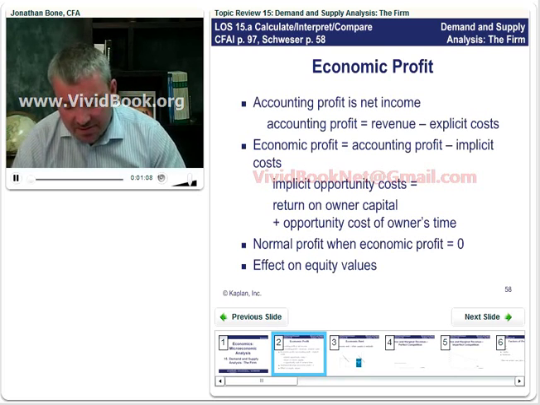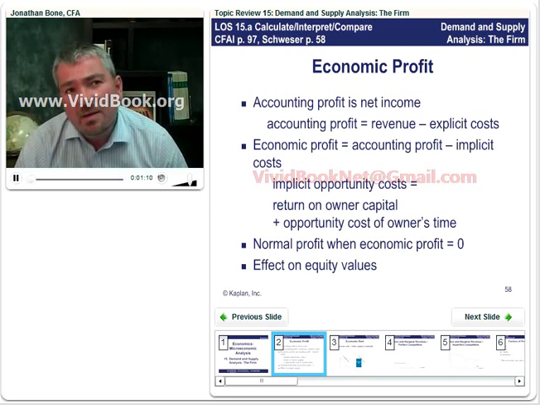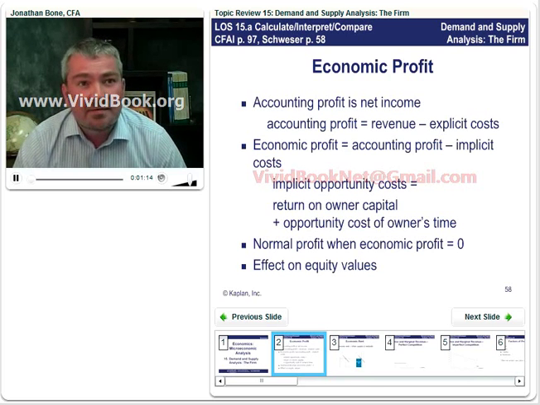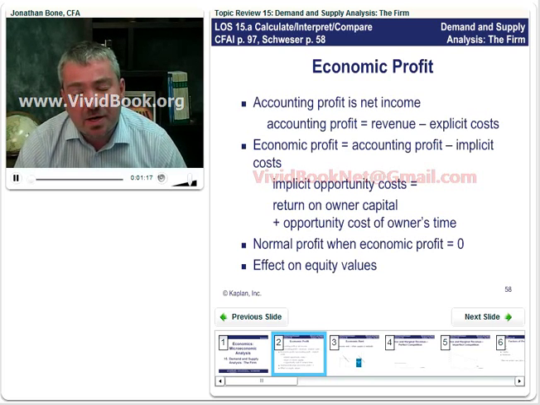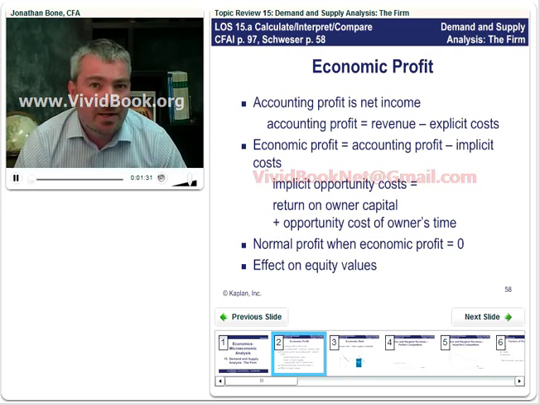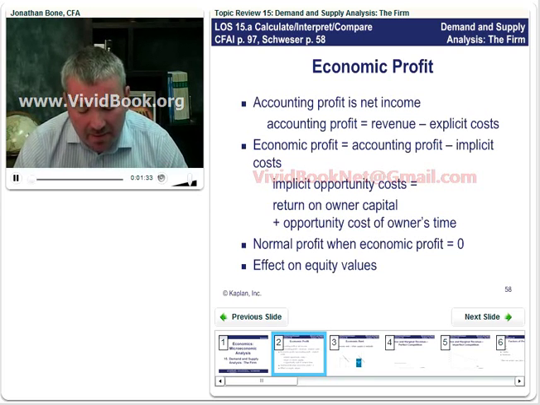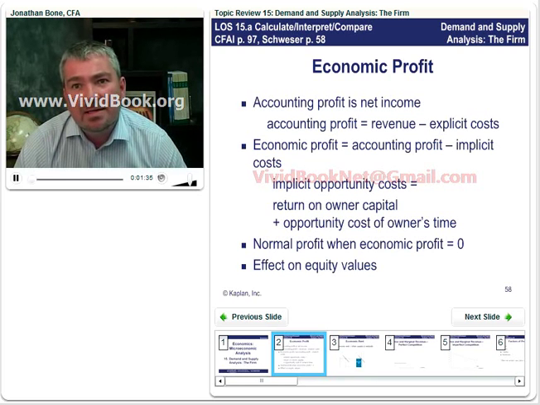Now, the opportunity cost of the owner's time is looking at the time and their entrepreneurial ability that is tied up in this firm. And it's saying, well, look, if they didn't spend their time and entrepreneurial ability here, what could they earn elsewhere? Okay, so two sources of implicit costs: the return on the actual capital they've got invested, the equity they've got invested in the company, and also the return on their time and entrepreneurial ability. Now, economic profit, notice, is accounting profit minus these implicit costs. Often economic profit is known as abnormal profit as well.